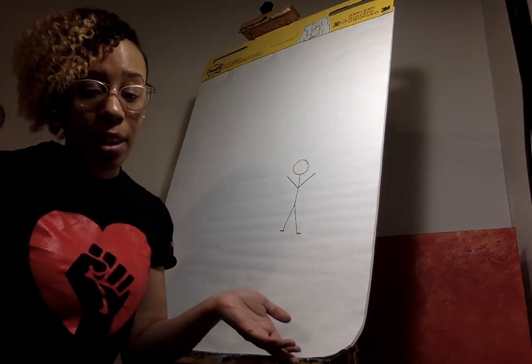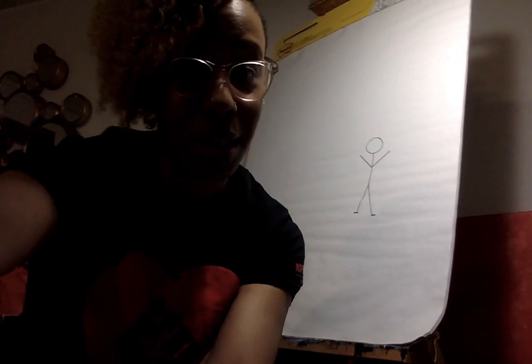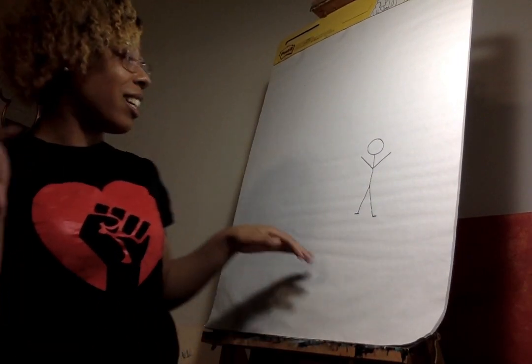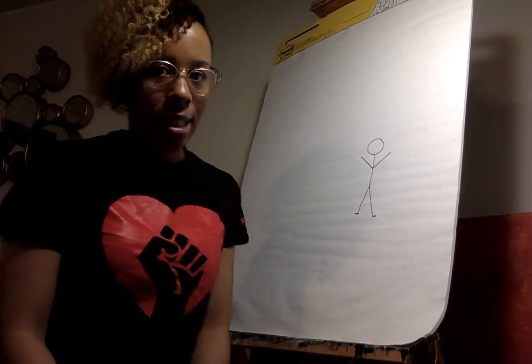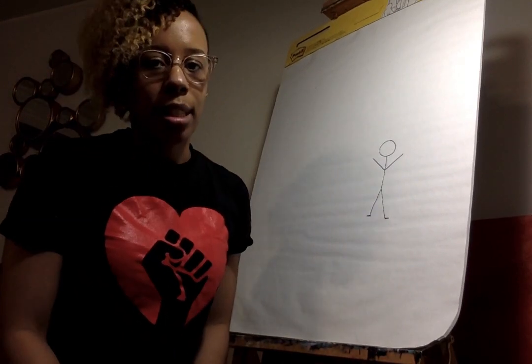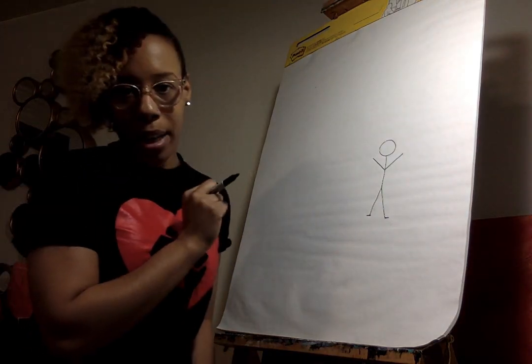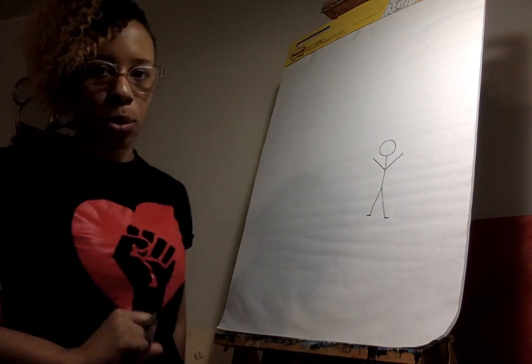I only live here with Pancake. Say hi to Pancake. Hi, Pancake. Pancake can't really strike any poses for me, but I'm just going to think about if we were at school and I saw you guys at the playground, one of the major poses I would see somebody doing is standing like this, like a superhero. So I'm going to make my stick figure stand like a superhero.